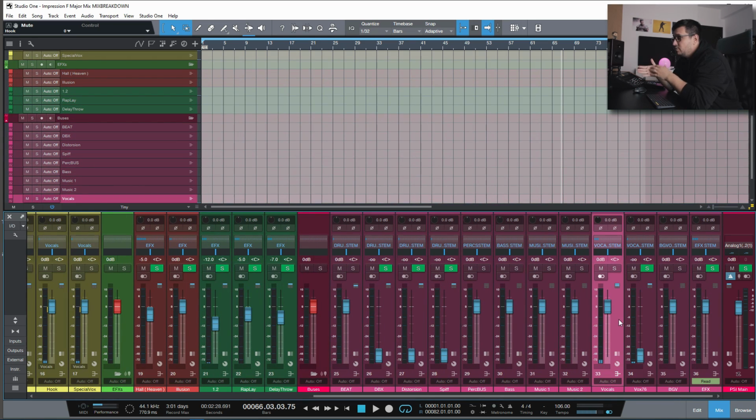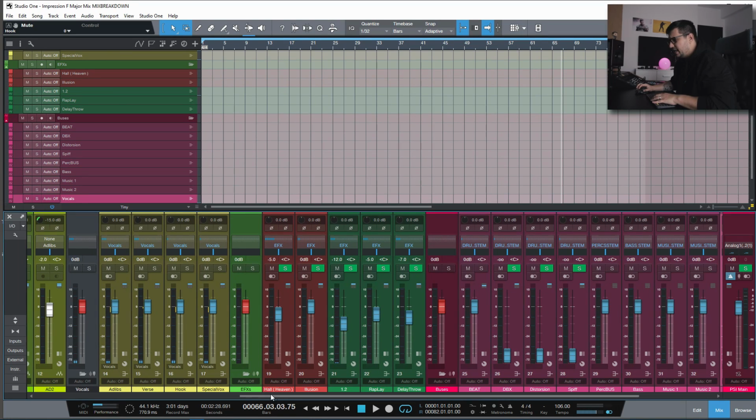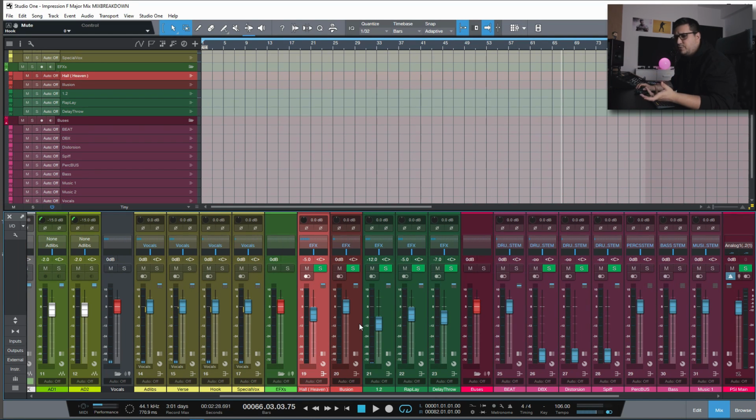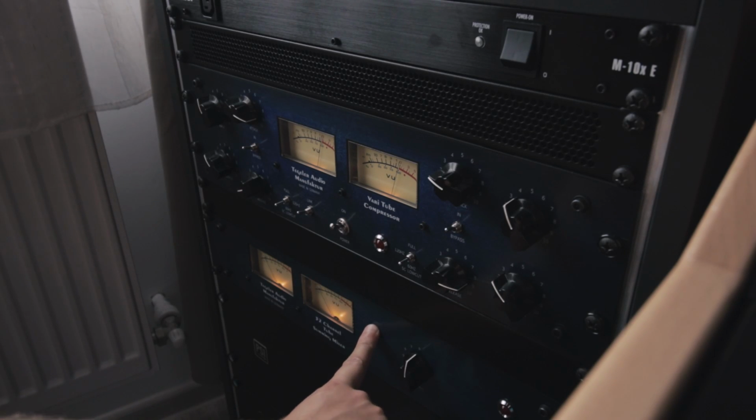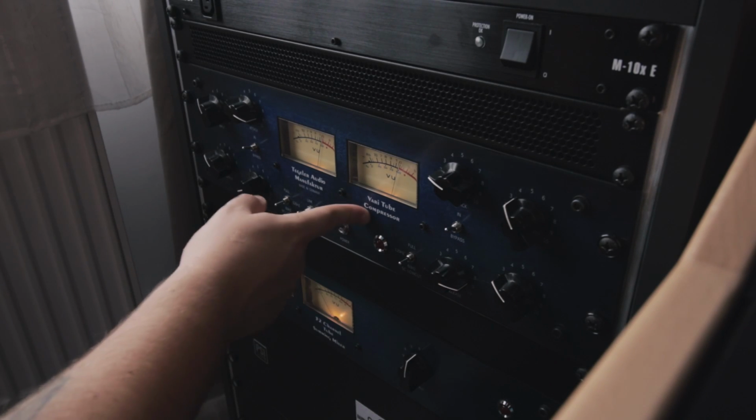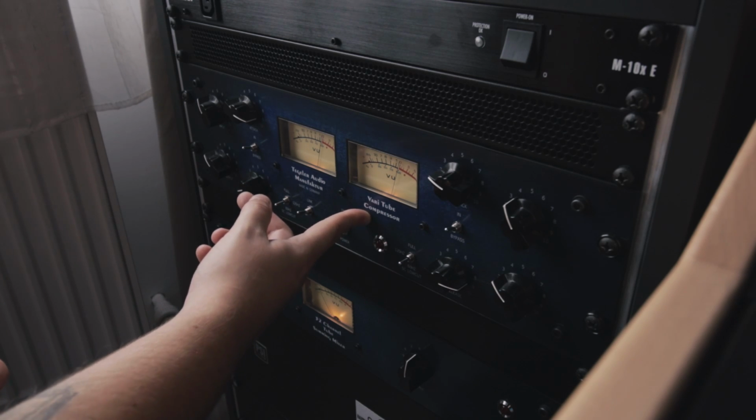For the session I'm using a summing mixer, the Tegeler Audio summing mixer. I wanted to add some tube saturation to the beat, even though the beat is just 2 tracks. I will have another video explaining how I have everything set up. As far as sends, I have 2 reverbs and 3 delays. Now I want to show you what I have in the analog domain. The track goes out to the Tegeler Audio summing mixer, and it goes into the VariTube compressor.